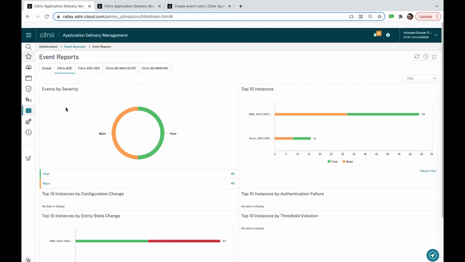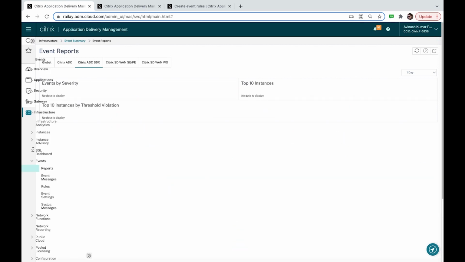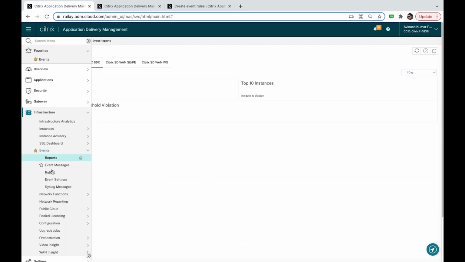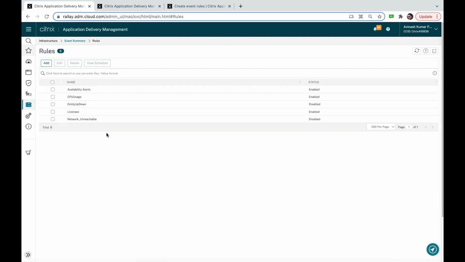With this, you have other sections also that you can see for ADC SDX. You can have a look at that as well. I might not talk more about that, because I want to talk about the most important feature. Once the alerts are there, how do you want to play around with this, and how do you want to receive those alerts for different audiences who are interested in them? This is the place where you do those.